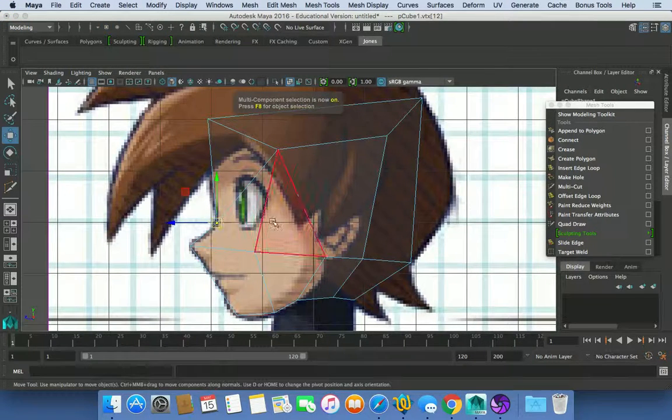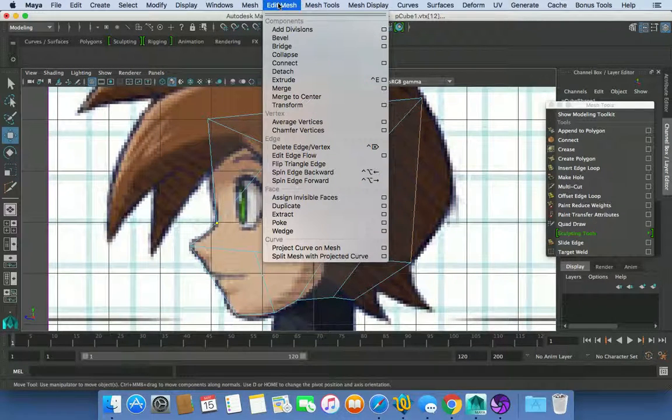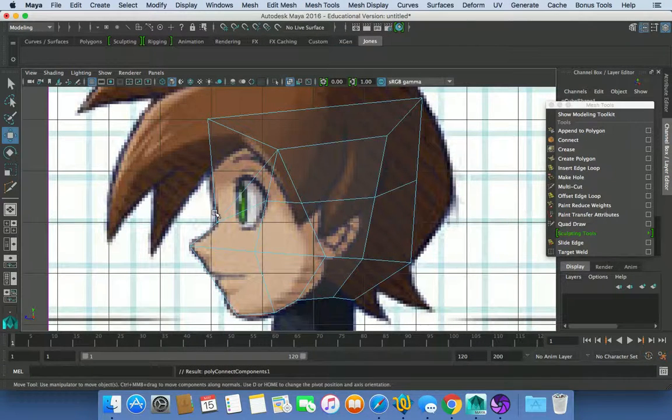So I can select vertices and edges and even faces at the same time. And by doing that, under edit mesh, and then under component, there's this connect. It's different from this connect, but this is the one we want to use. Whenever I use connect, I use the one from edit mesh, not the mesh tool. And what that does is the exact same thing, just automatically for me.